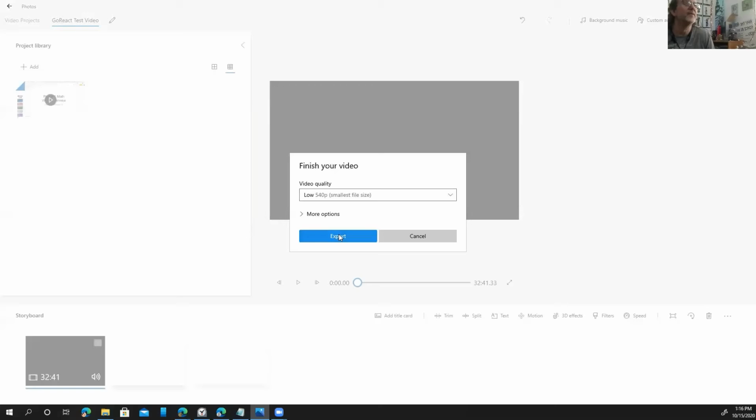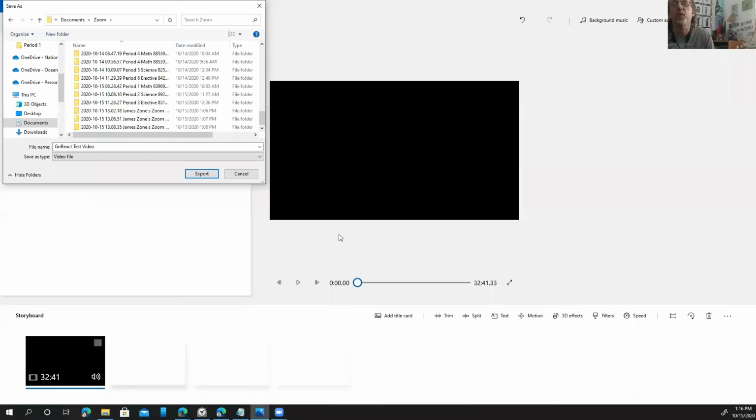But you just pick the lowest setting here if that's what you'd like to choose, and then just pick export. And as soon as you pick export, it will start saving your video. Actually, there's one more step here. You've got to give your video a name and save it someplace. It needs to know where to save the video. So what I would do right here is just choose, like I said, my Zoom recordings right there. So I'll just go ahead and click on export.